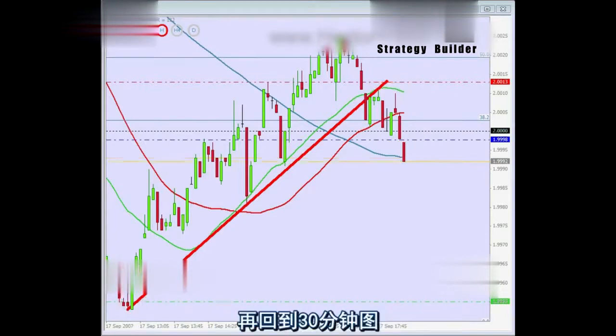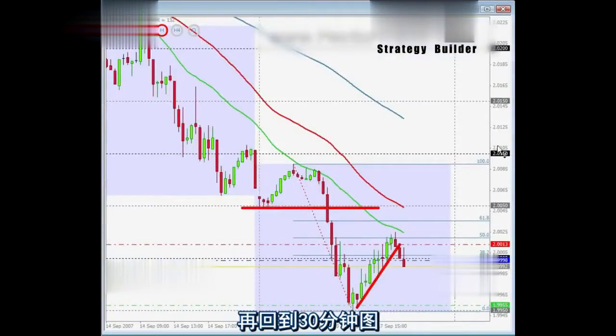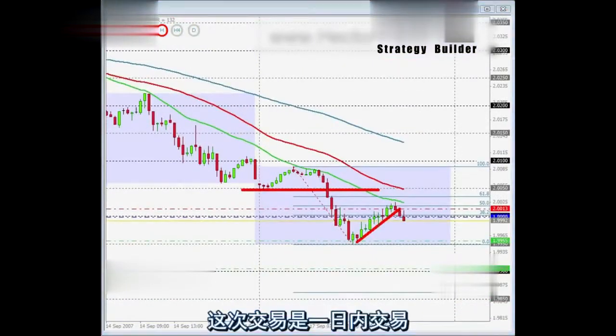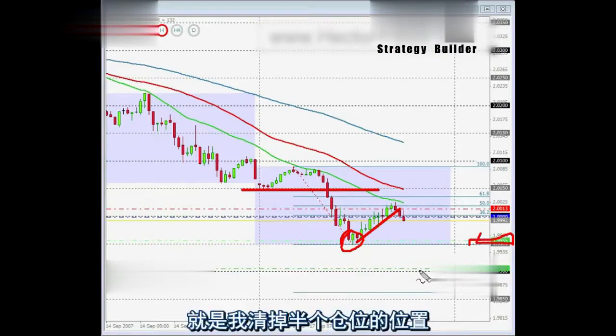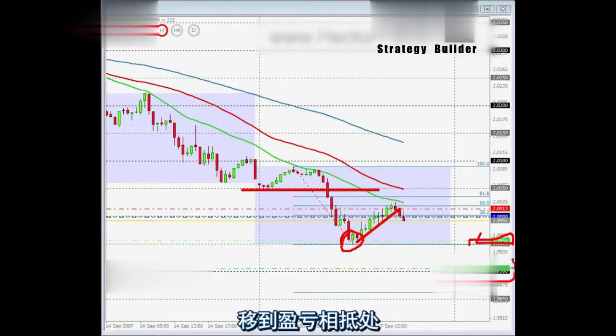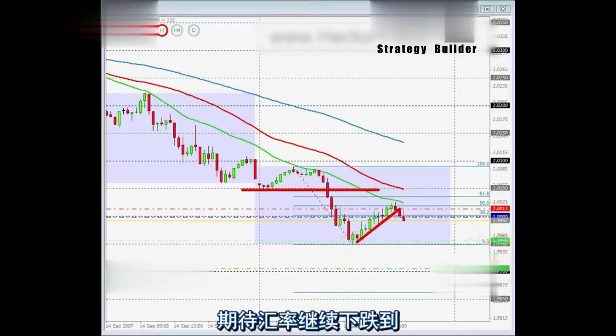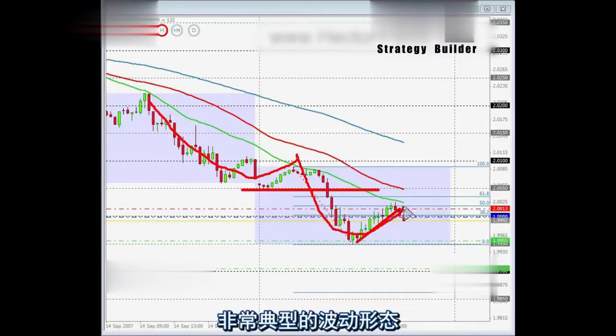First half out at the, let me zoom back out into the 30-minute chart, into the setup chart. This is an intraday trade, of course. First half out at the previous swing low, 199.55, and I will exit half of my position and move the stop to break even at that level. Then the next portion of the trade, I hope, will run until the next round number at 199. I will exit a few pips above as usual. Nothing very special on this trade, very typical swinging formation.